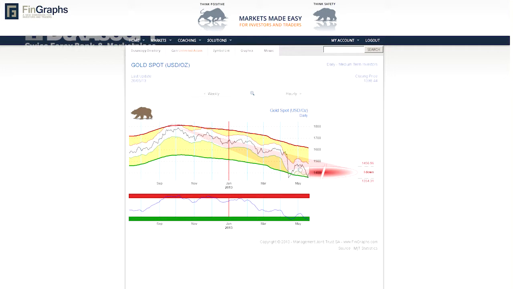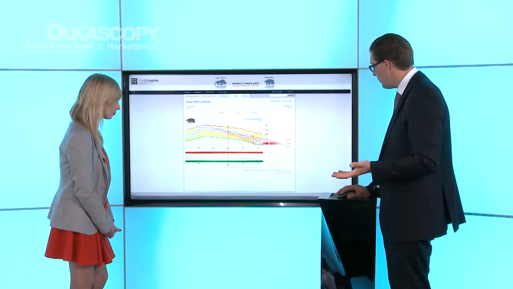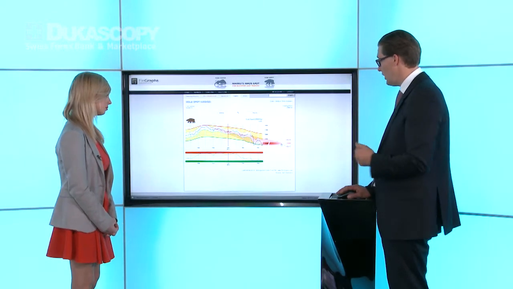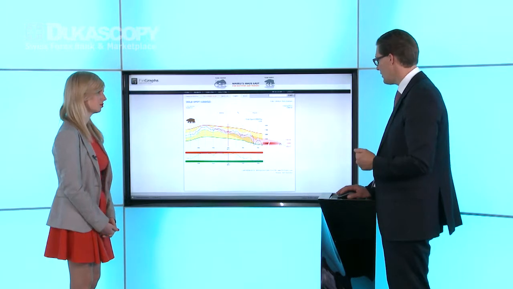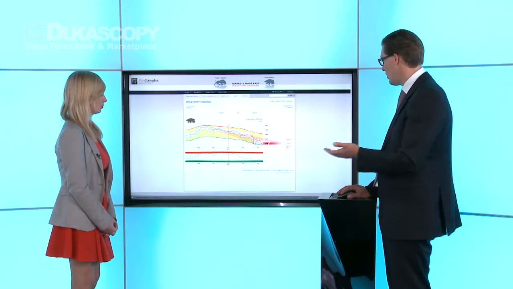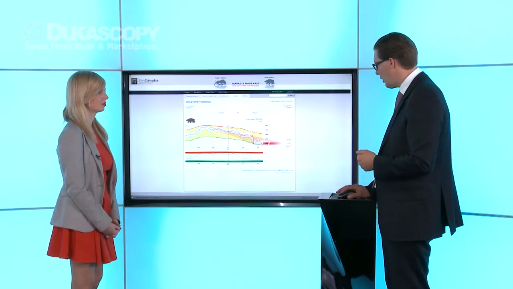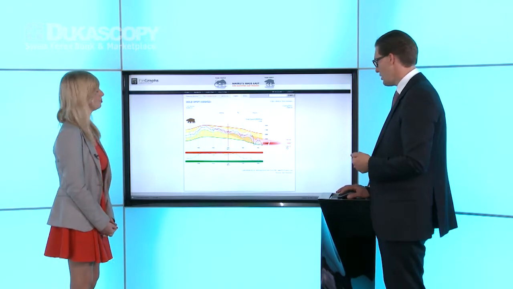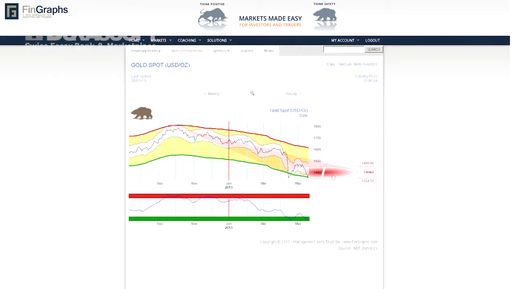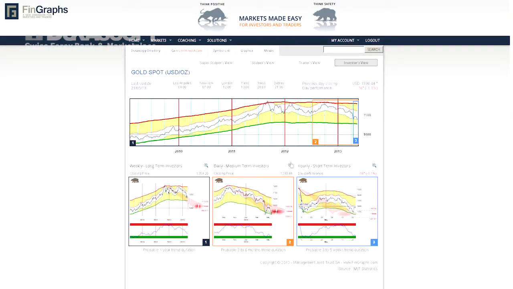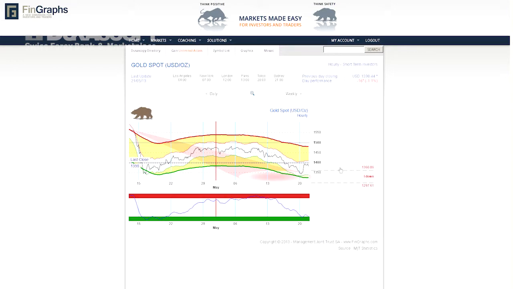We thought this move was not over and that it still had time to continue into the target. It seems like there's still a bit of time running for it, so we don't think of a stabilization yet. At least, the targets show us 1354, so that probably means retesting lows once again. Now, if you look at the weekly again, you'd probably be going lower. Now, the shorter term is the hourly, and the hourly, well, this move has been going on for quite some time. It's probably not quite finished yet.